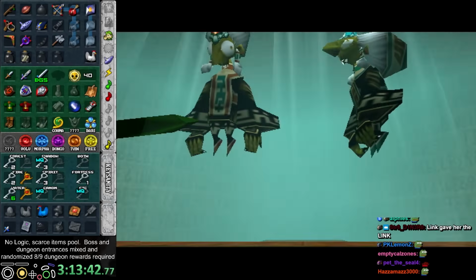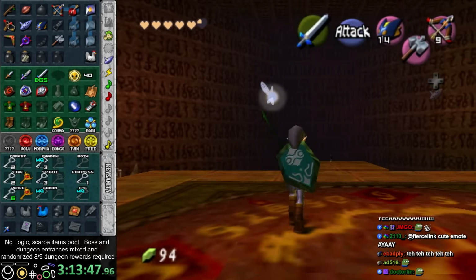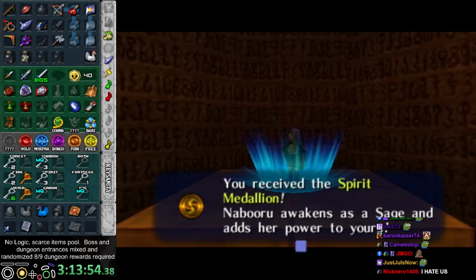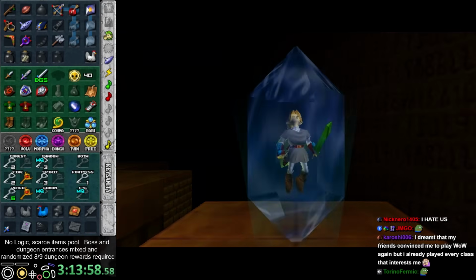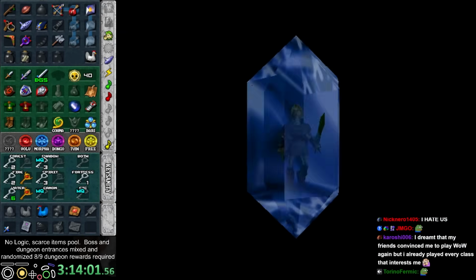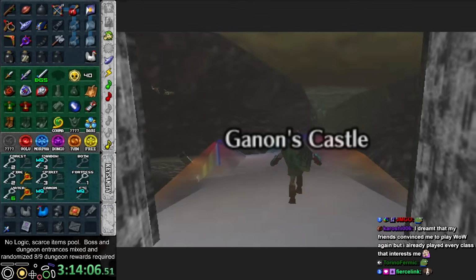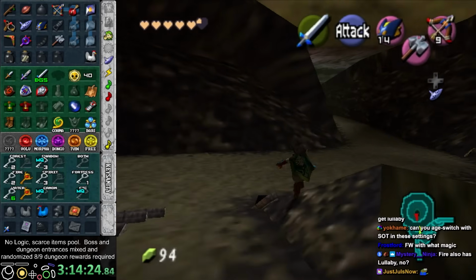Oh, this is weird. So I know that fire, like the boss of fire, leads to Bottom of the Well. And I know that Bottom of the Well has Farore's Wind. But I can only get there as child. But I obviously don't want to do Fire Temple itself as child. So I may end up double dipping just to go get Farore's Wind later. Well, I don't know. Farore's Wind, I mean, I might not need it. Deku, DC. Okay, I just run to DC. But yeah, I gotta go to fire right now.